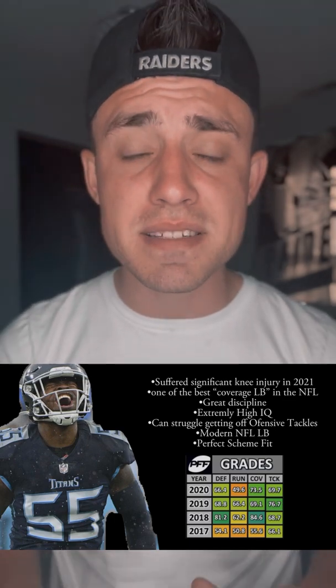He's a 6-foot-tall, 227-pound linebacker who is your modern, prototypical linebacker in today's league. While he might be smaller and not your typical 240, 250-pound linebacker, this guy excels in man coverage, which is exactly why Patrick Graham has brought him into this defense to plug and play and fit this scheme like a glove. This is exactly what the Las Vegas Raiders needed because, as we all know, watching this defense, we have struggled over the middle of the field with linebackers in coverage, specifically to tight ends. So look no further than Jayon Brown to come in, plug and play, and immediately bolster that Las Vegas Raiders defense.